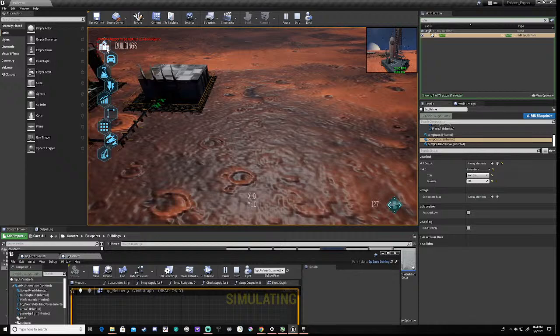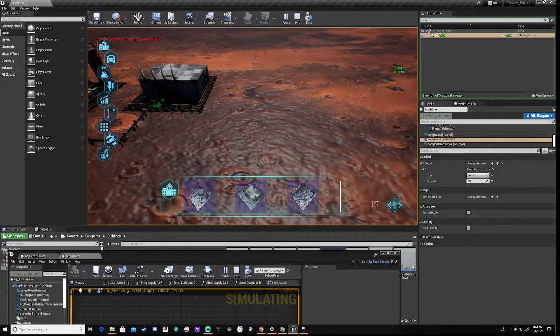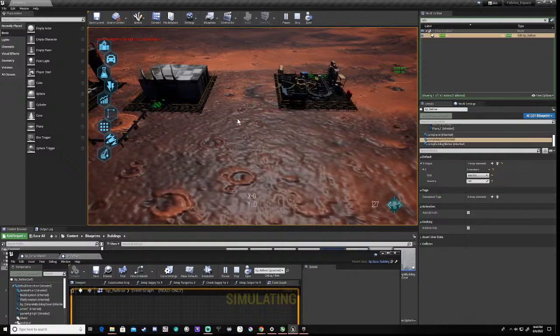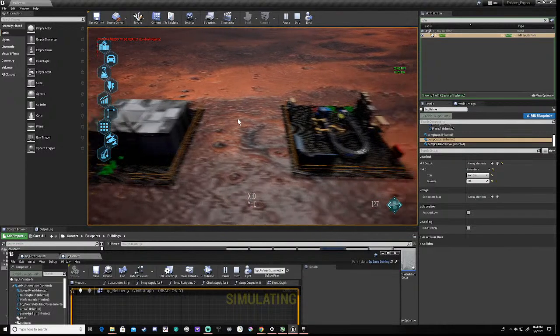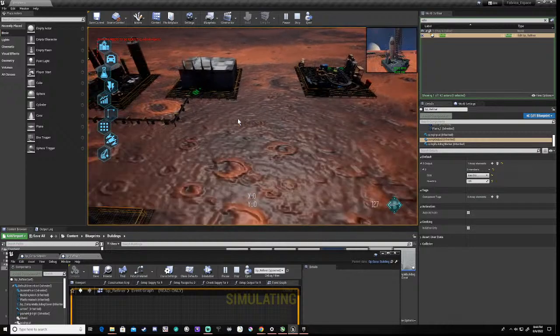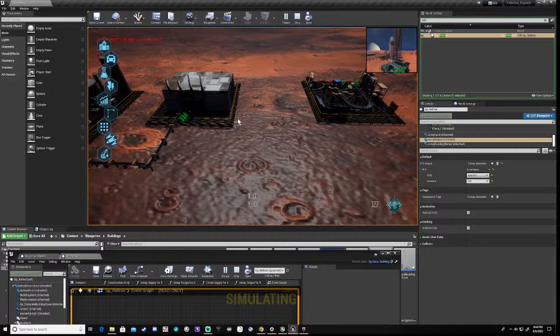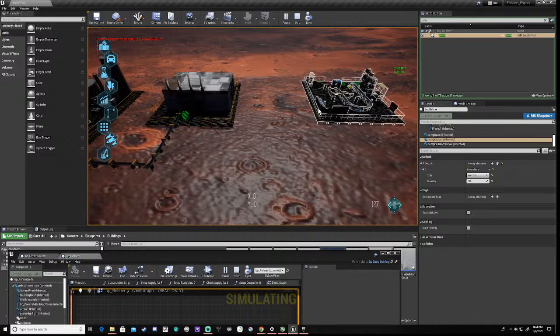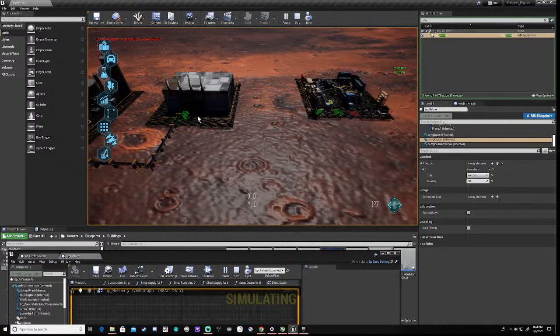And if we build a fabricator, so we can spin that around.